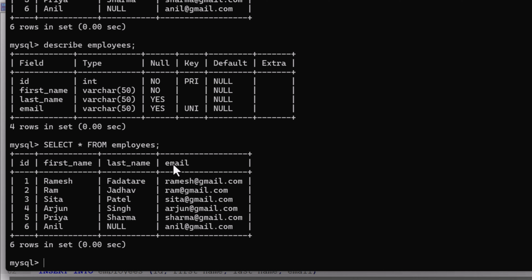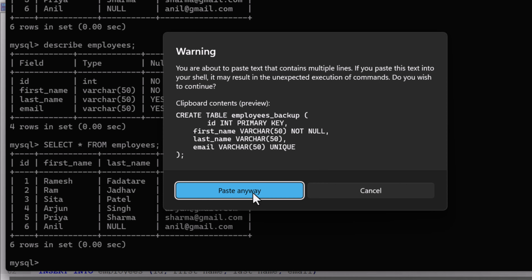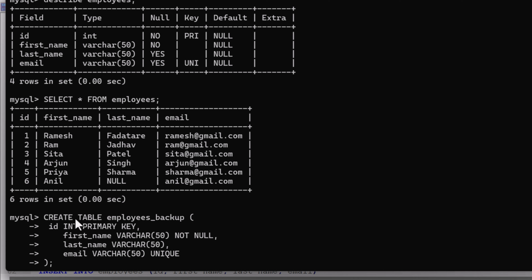So here let me first create an employees_backup table. So here let me copy paste the script. So this is the create table statement to create employees_backup table with columns ID, first name, last name, email. So this table has the same structure as the employees table.